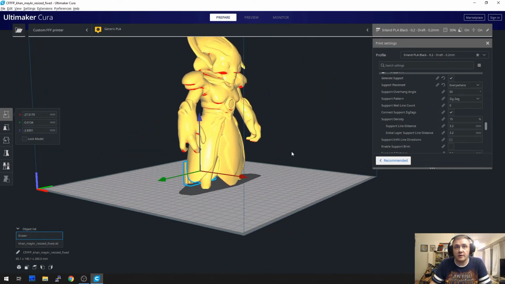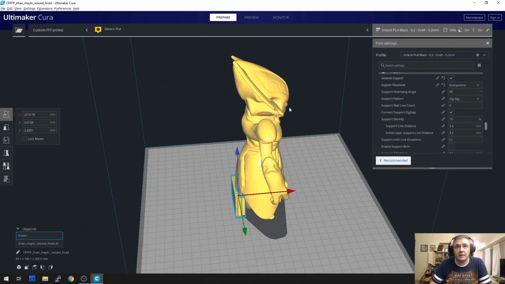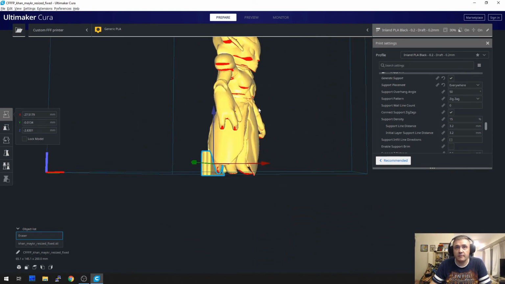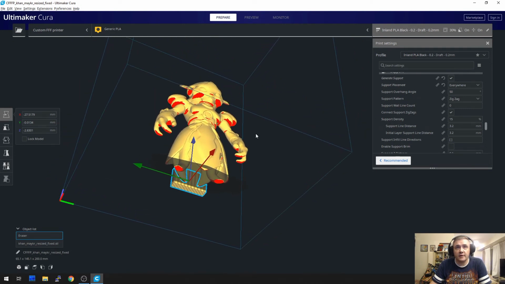And this model needs a lot of supports, like, you know, everywhere around here and here. And these horns need to be supported all the way from the bottom. I had some problems with supports detaching here around the chin area.